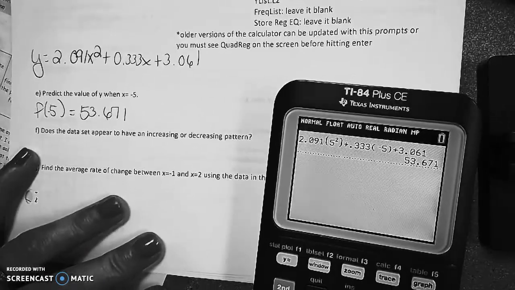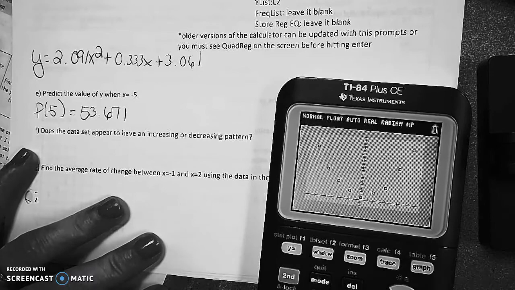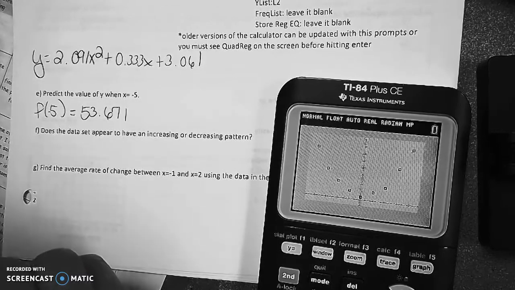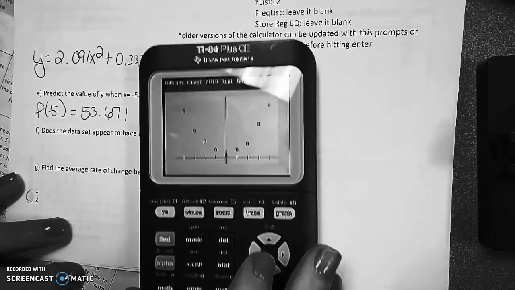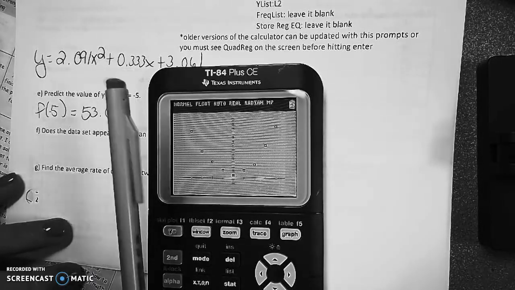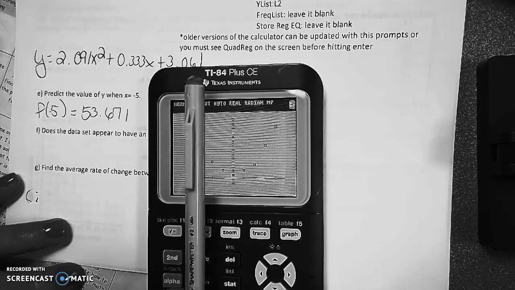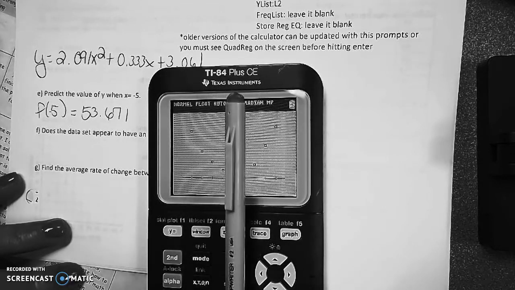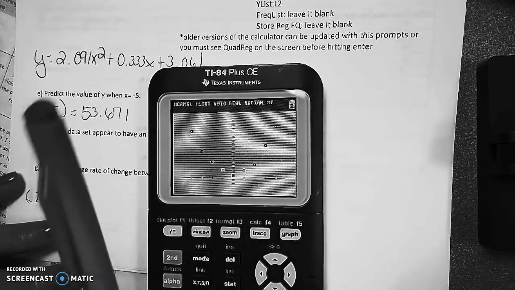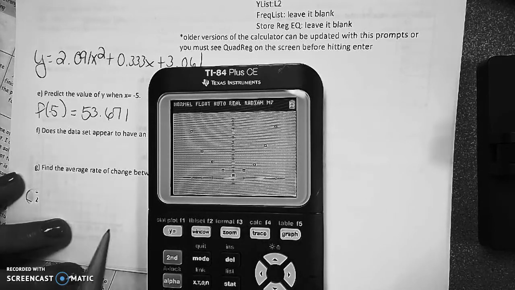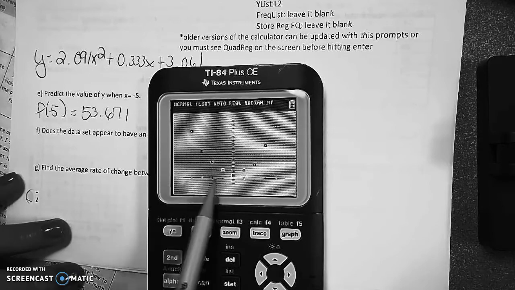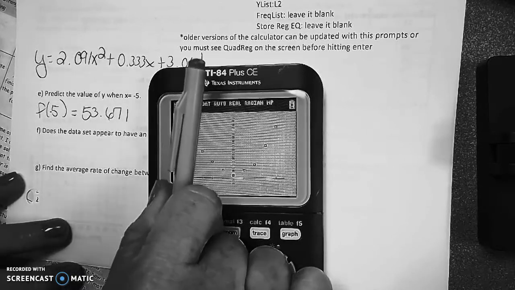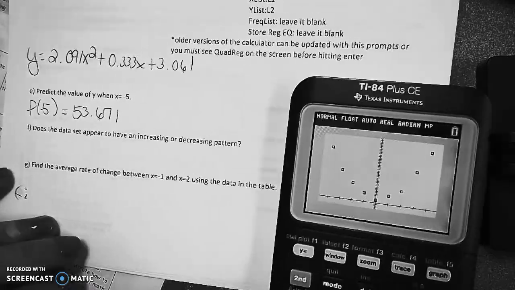Does it appear to be increasing or decreasing? Well, if I look at my data, it appears to be doing some of both. On part of my function, it is decreasing. The data is tending downward. And then on the other part, it's tending upward. Remember, you always talk about increasing and decreasing from left to right. Start on the left, go on the right. That's why I put my pencil over here and went across.